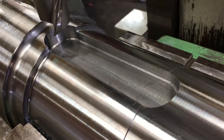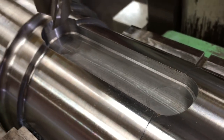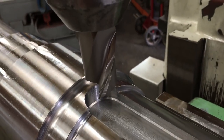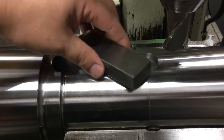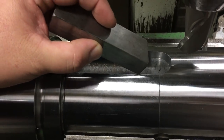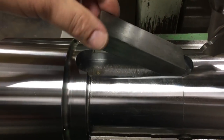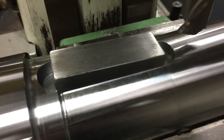I got the keyway roughed in using a 1.25 roughing end mill. We've got approximately 20 to 25 thousandths to come out of the width, and maybe 5 to 10 off the bottom. We'll finish it out with that 1.25 end mill there. So here's the fit of our first key right there, 36 millimeter, just a little bit tight on the key. The bump down in there and stay tight.